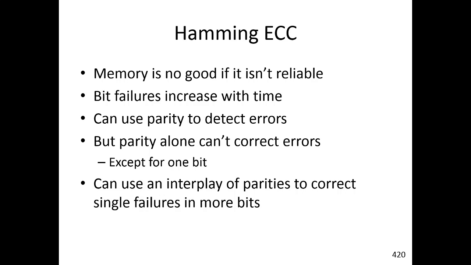As it says here, as more time passes, you theoretically have more bit failures. If you are going to have some, the more time you have increases the likelihood. That just makes sense from a statistics perspective. Parity can be used to correct single failures. If a single bit is flipped and you know which one it is using parity, you're able to correct it. The issue with parity is how do you know which one it was? If you're just doing even or odd parity, how do you know which bit flipped, which bit was incorrect?